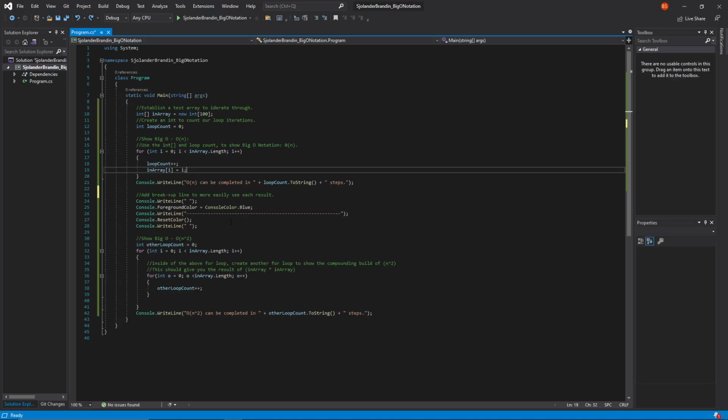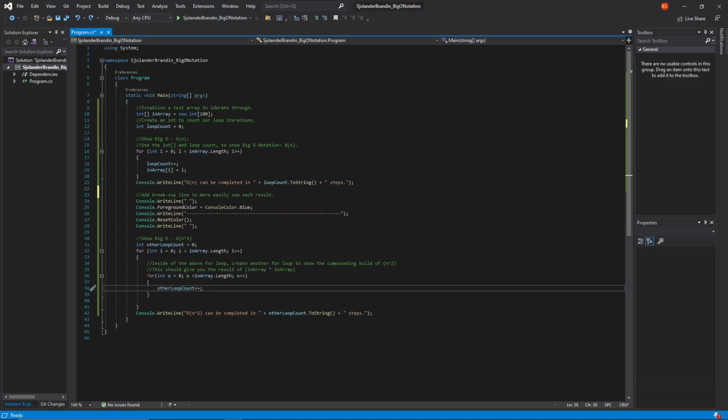And then of course this is very similar. This time I redid another loop counter, and then I added the original for loop that we had. And then the difference with this being that this compounds, and so it would be shown in a manner in which there'd be another loop inside of a loop here like I have. And then it should give you the results of the int array times int array, which it does here.